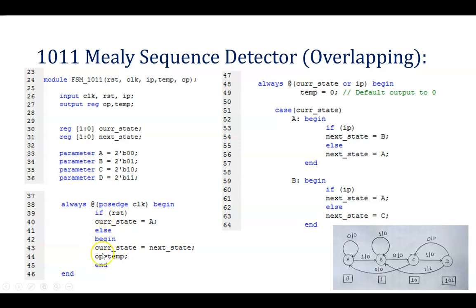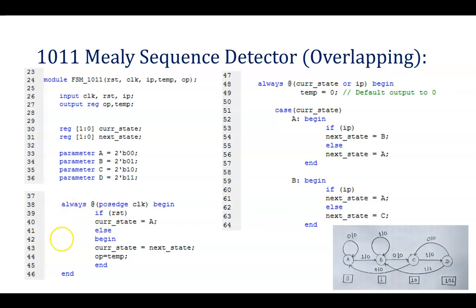Now why is this begin and end written? Whenever there is more than one statement inside your if, you need to write begin and end. Suppose here, instead of this one statement, there were two or more statements, then you need to write begin here. Where to write begin? Over here after reset, you can start with begin, and after these two statements, if one more statement is there, after that you write end. Until there is only one statement inside your if-else, there is no need to write begin and end.